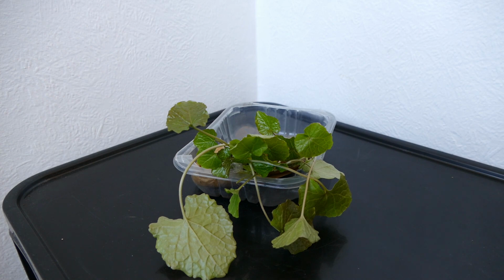But the other problem is the type of soil that it likes to grow in. As it naturally grows on the edges of rivers or in the kind of stony, shingly areas of rivers. It likes to have a lot of water, but it doesn't like standing water. So I can't grow it like a bog plant. I can't put it in a pot with no drainage, just keep it nice and wet the whole time. That will cause the roots to rot off and die.